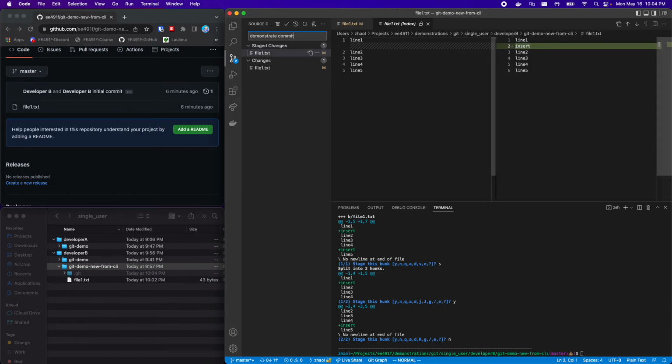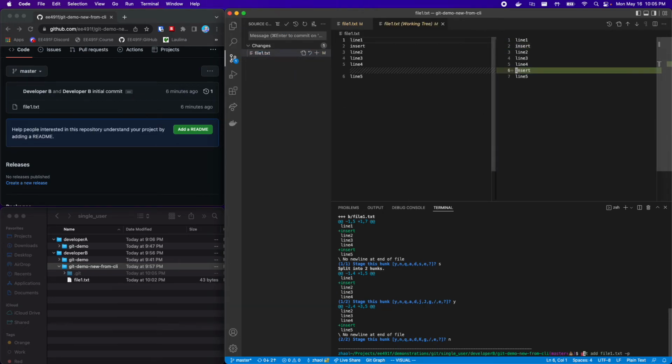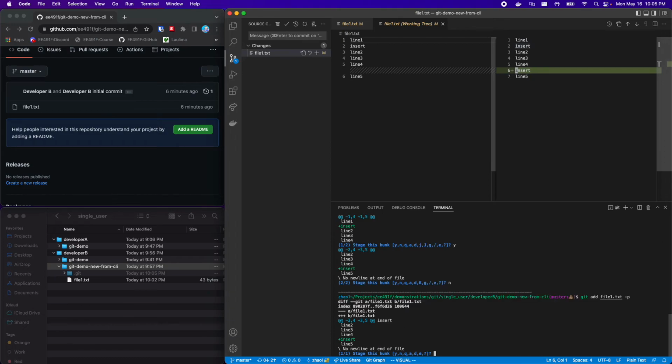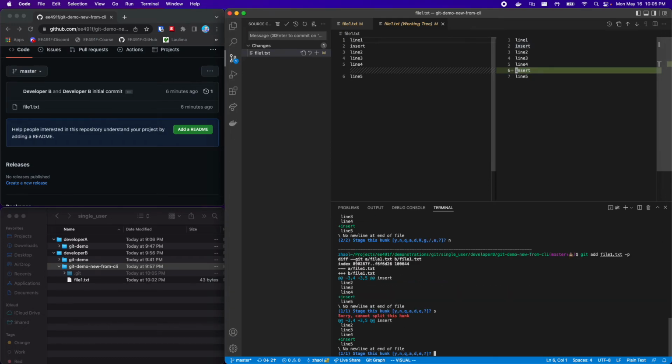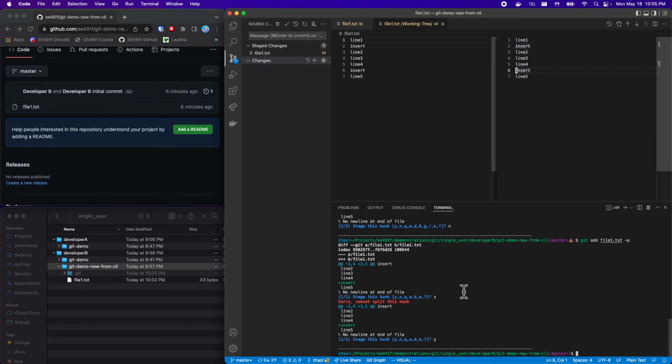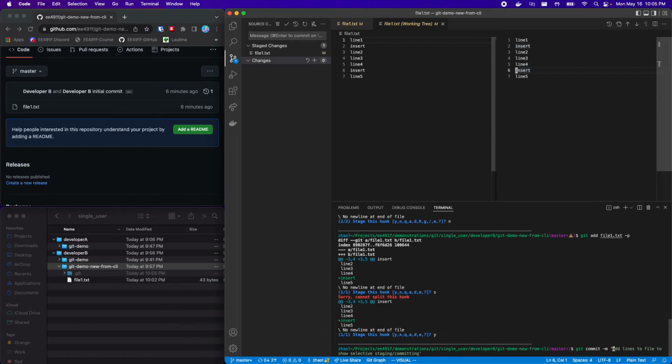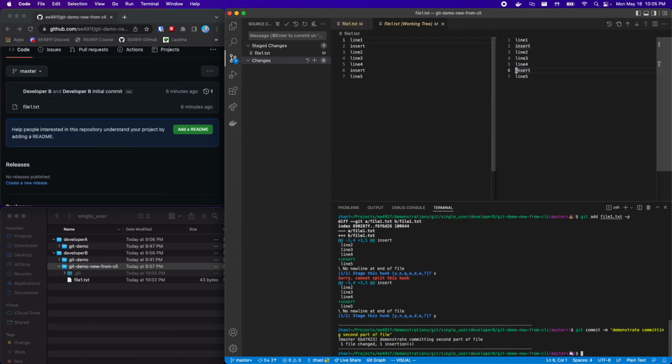Demonstrate committing separate lines of code. And then here we can do the same thing. If you split, there's nothing it can split, and so we just say yes. Let's git commit: demonstrate committing second part of file.